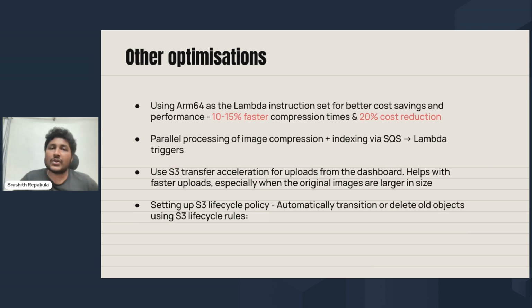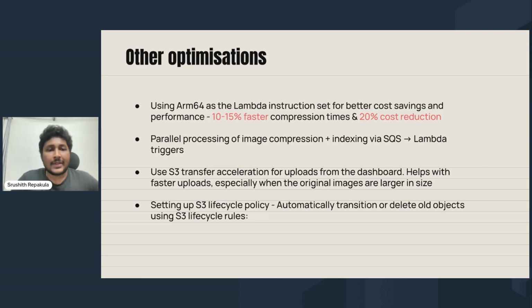So we did a bunch of optimization on that side. We use something called S3 Transfer Acceleration, and multipart upload also, which I probably missed adding here. What happens is the image you're trying to upload is broken down into smaller chunks, and all the smaller chunks are uploaded in parallel to S3. With acceleration, it's even faster. Just to note here, Transfer Acceleration, if I'm not wrong, is an extra cost, so you'll have to keep a tab on that.